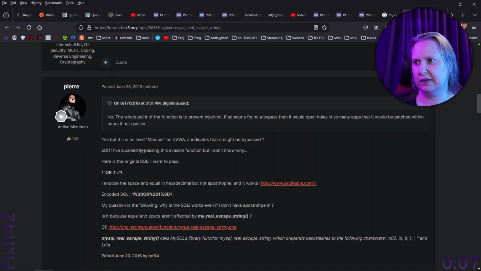So I've succeeded in bypassing this, but I don't know why. Original SQLI I want to bypass. Encode the space and equal in hexadecimal, but not the apostrophe, and it works. Okay.